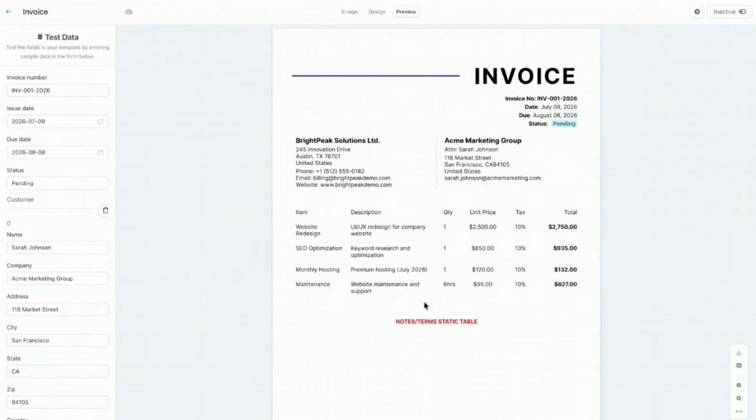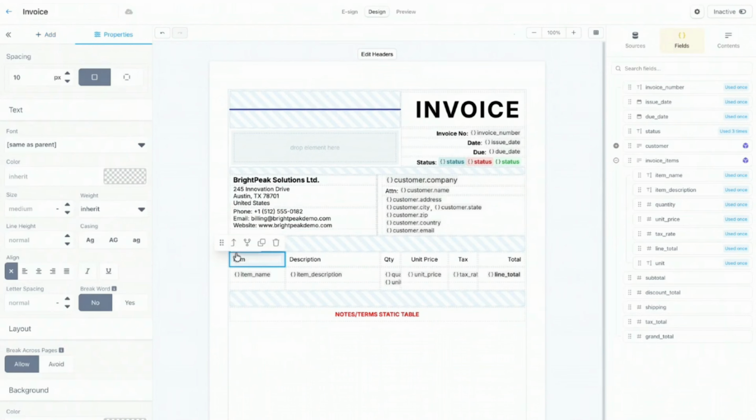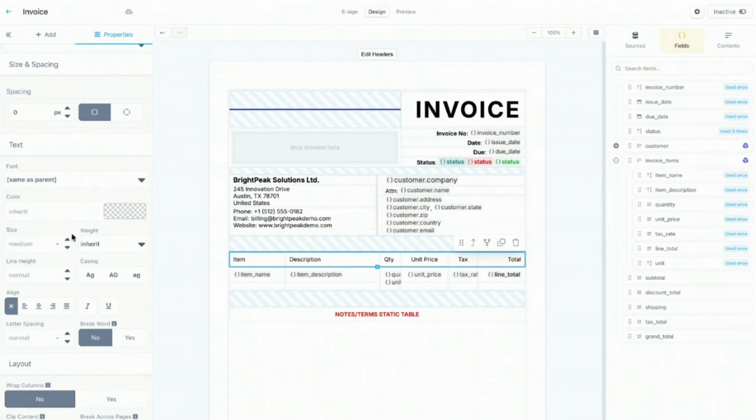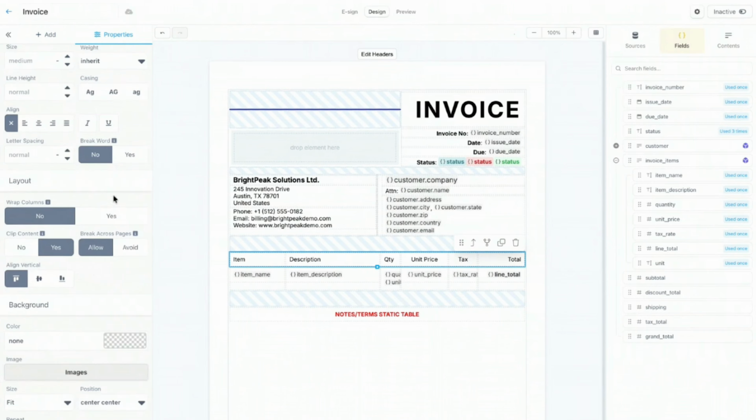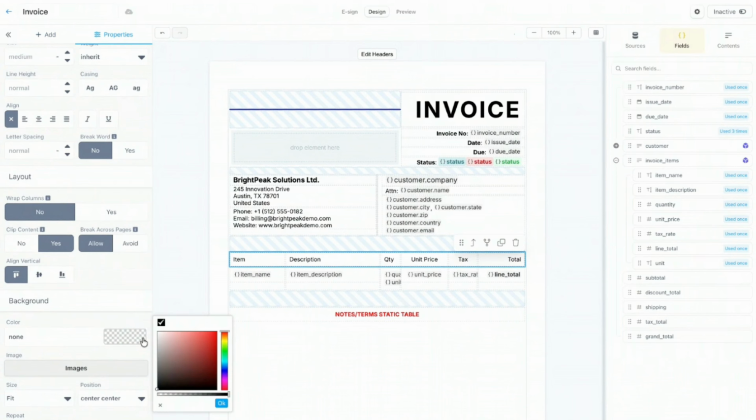So we see that it's currently not having highlighted sections. So let's highlight them. Let me give the header a bit of a background color. Also selecting the row, accessing the row properties.